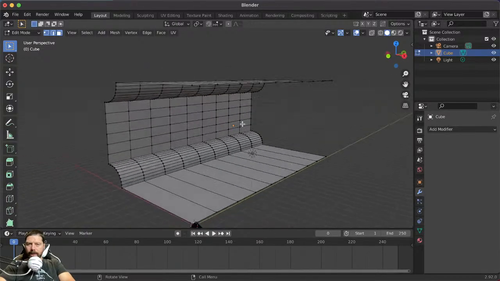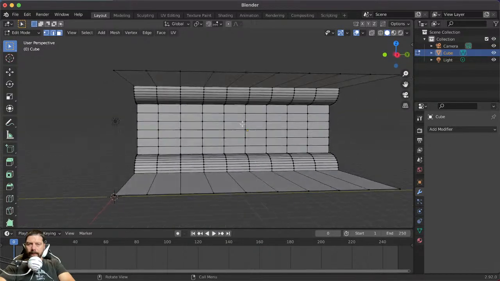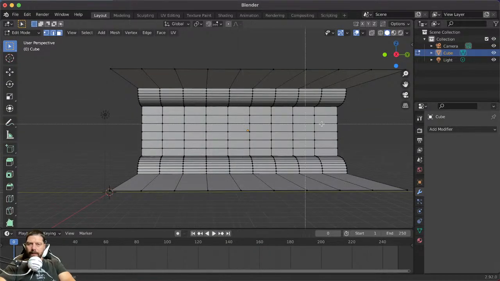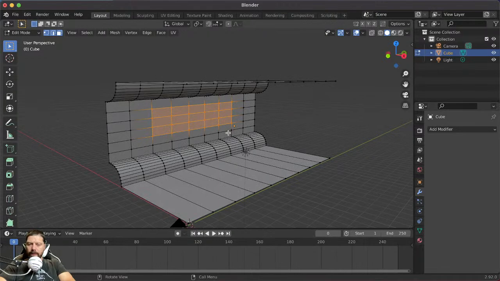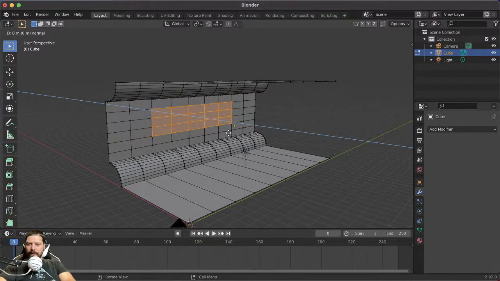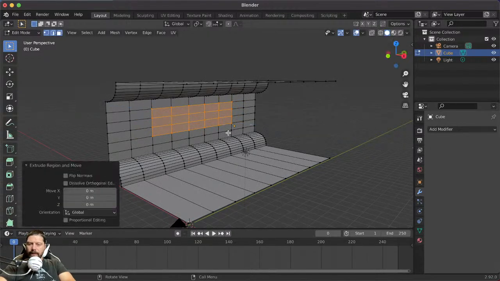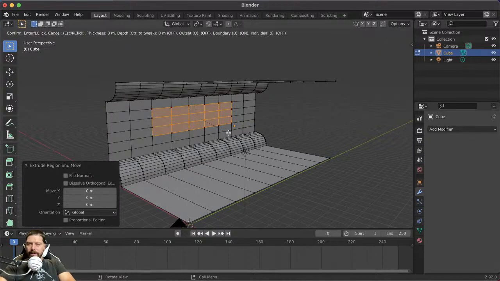But now I can probably go, if I go B, I have like this select tool, where I can just drag select. 1, 2, select all that. See if I'm in the right thing. Go E, or escape. Go I for inset, and then scale in, I guess, a little bit.